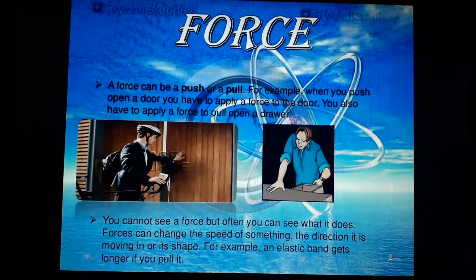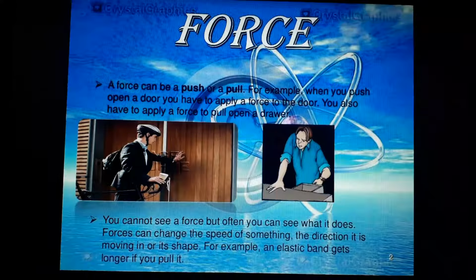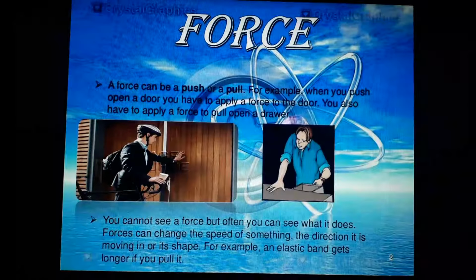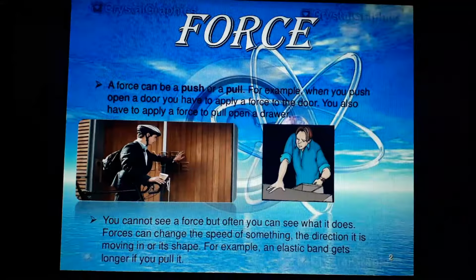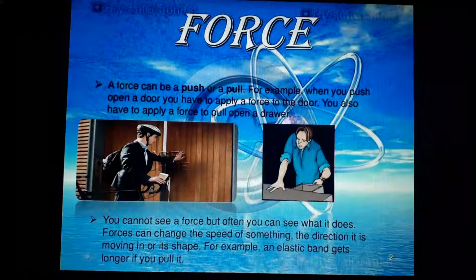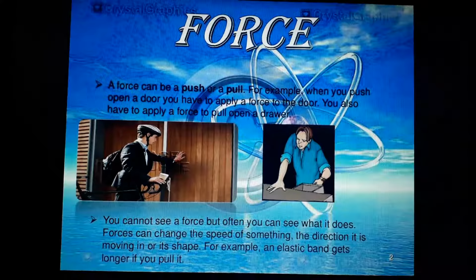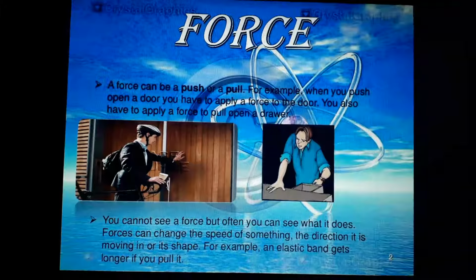For example, changing position means kicking a football. Speed means accelerating a car or stopping a car by applying brake. Change of direction means simply playing cricket or playing shuttle. What does the shuttle mean? You are hitting that shuttlecock here and there. Each time the direction is changed. How is it changed? Because you are applying force with the help of the shuttle bat. Is it simple now? Yes, of course. Just go through the concept. Physics will be very, very simple. Actually, these are the basic things we do in our daily life.